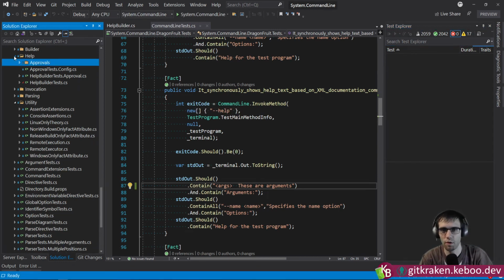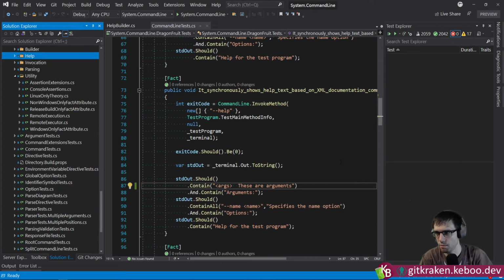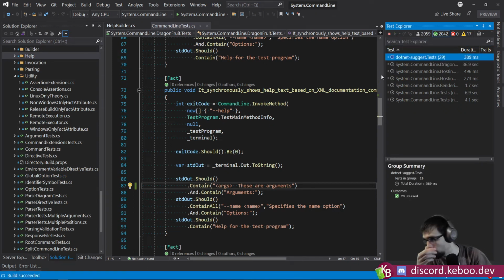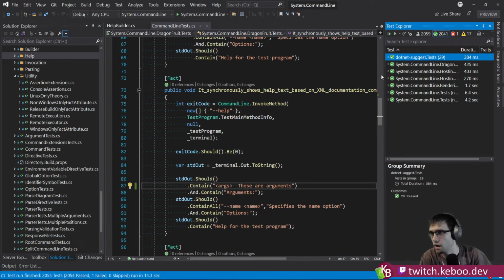Okay, rerun the whole suite of tests, and then we immediately commit. Cool. Run all tests. I want to see everything run. Boom, boom, boom. That is awesome.